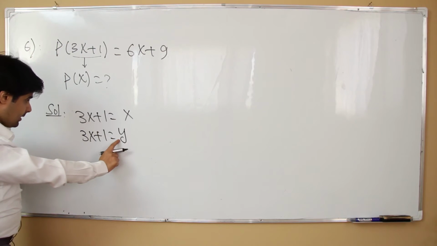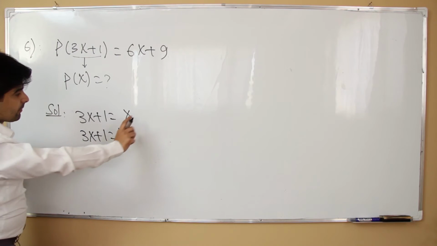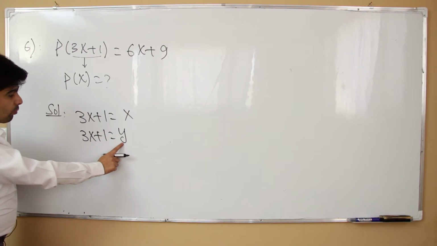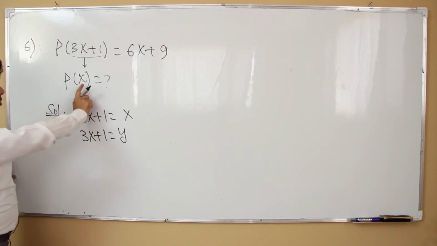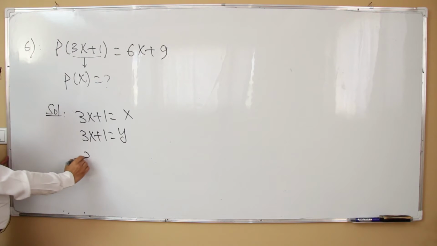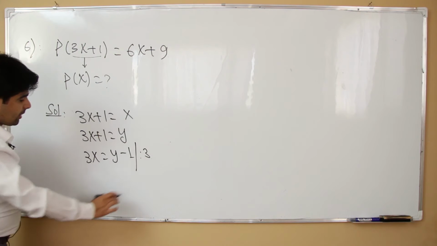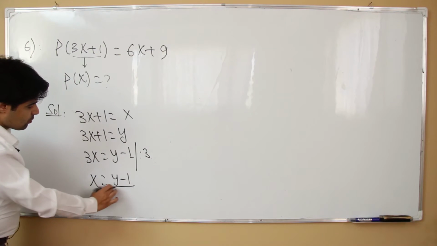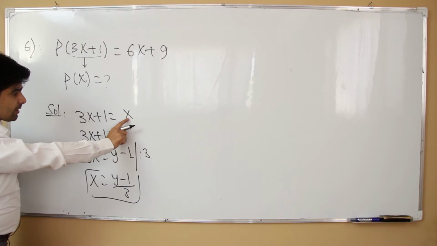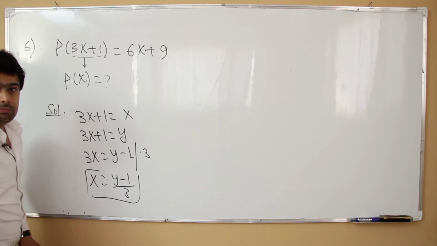You have to put another letter, for example y, z, p or t. Then solve it for x. In the last term that you find the solution instead of y. So once again you have to put your letter which was asked. I mean 3x is equal to y minus 1, and divide both sides by 3. So x is (y minus 1) divided by 3. This x with this x is different. For this result you have to put another letter in order to compare for the best one.